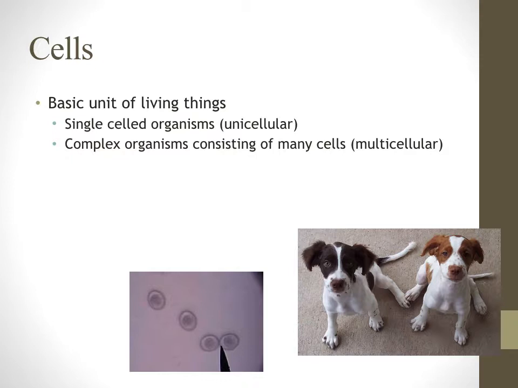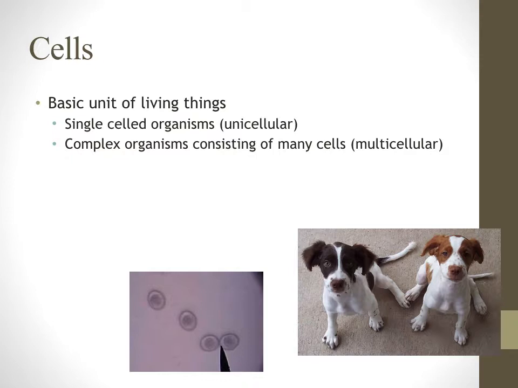So cells are our basic unit of all living things. We have our single-celled organisms, also called unicellular. These are oftentimes what we see in our fecal samples as parasites. Now the organisms themselves, the parasites, are not always single-celled. There are some that are, like Coccidia and Giardia, for instance, which are single-celled organisms. But then we will also see the ova, or the eggs of those organisms, as single cells in a fecal sample as well. So that's a little analogy we can use there.